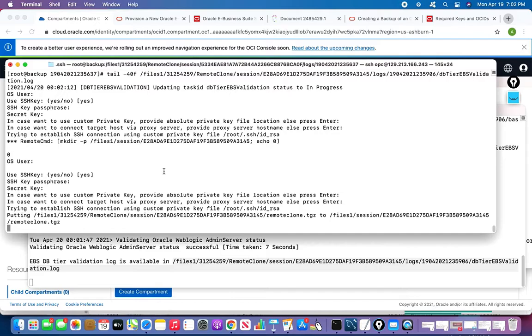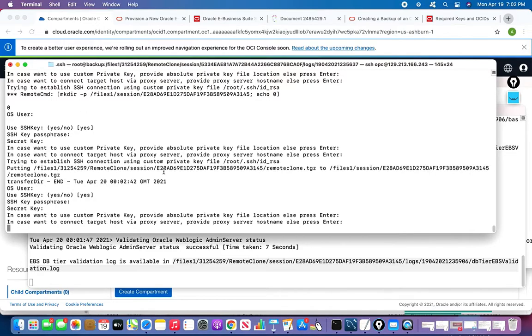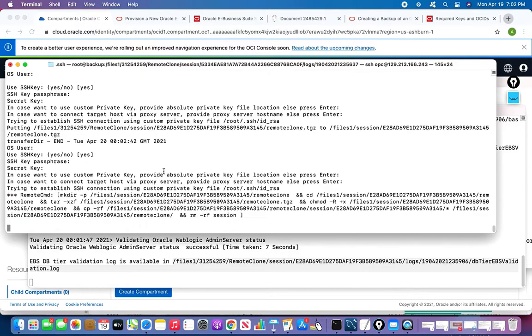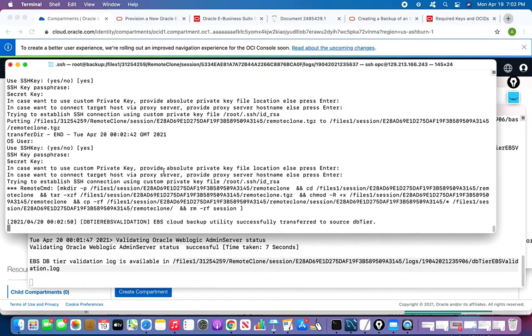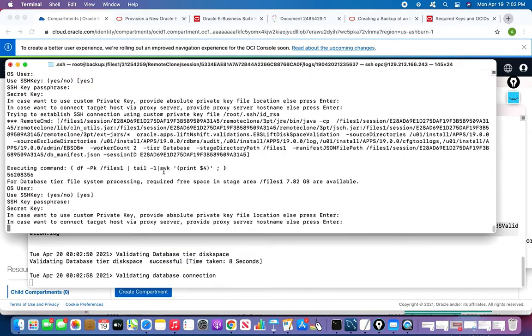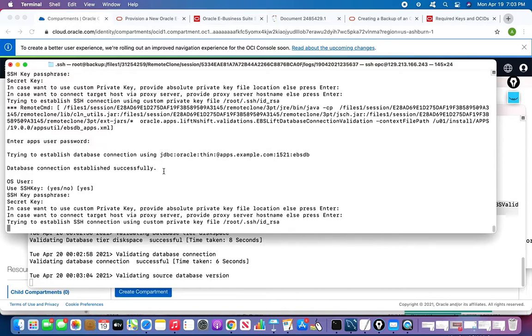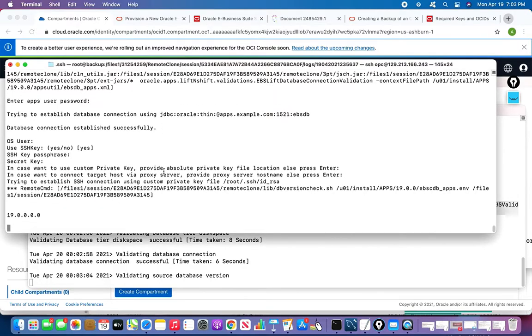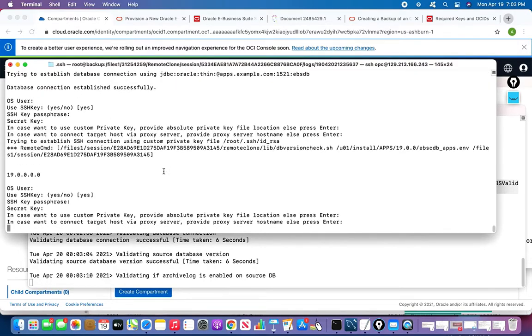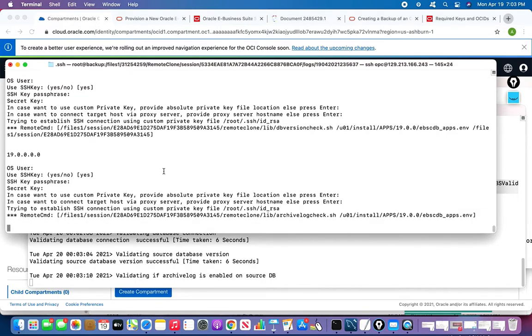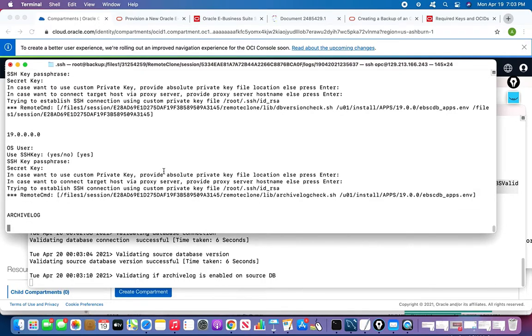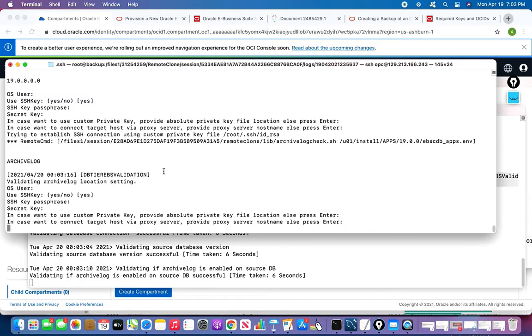There is a sub-check on the group of archive log destinations where the error will come, and it will show what the error says. Database connection is validated. The next thing, I believe, is the archive logs. Yeah, here you can see the error, if I am not wrong.